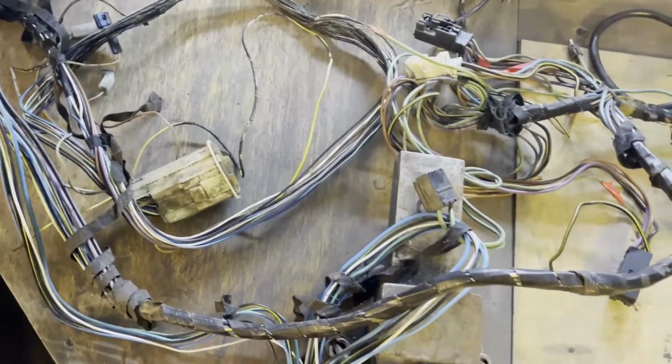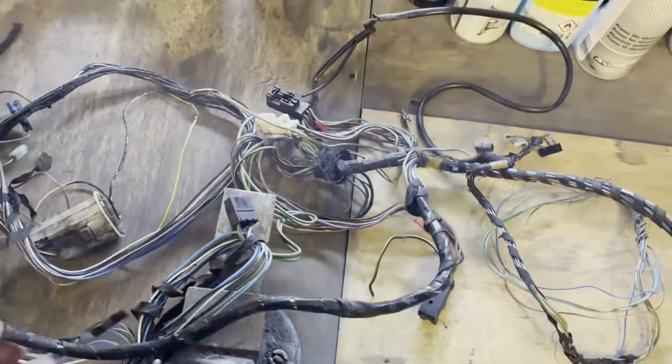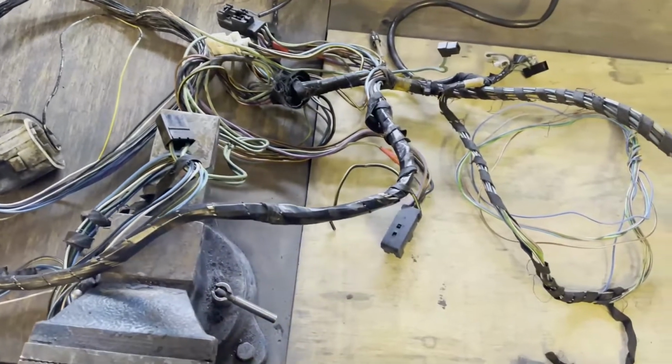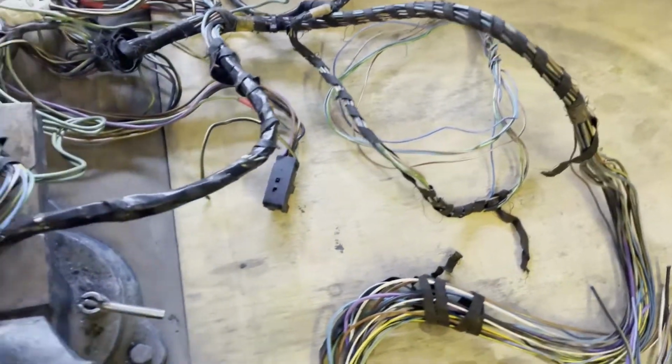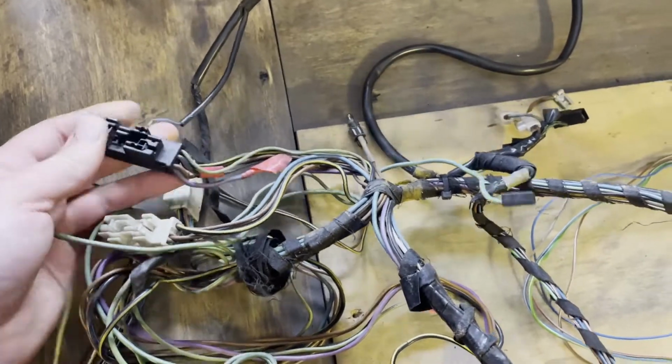Okay, now that the car is clean, let's have a look at what we have in terms of parts. So here I have laid out the wiring loom for the power windows on the body side of the car, or whatever is left of it. We can see it's been cut, but that's not a problem. We have what we need. We have all the plugs. We just need to repair them. As you can see, somebody was tampering with them already.